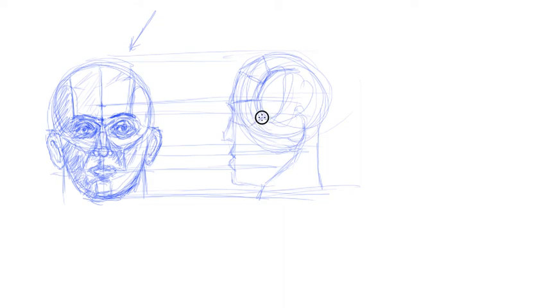So let's look at that invisible mask too that happens here. We have the eyebrows here, so everything inside of here falls in a different lighting model, right? So everything pushes in here, and then the eye sort of comes out again, right? So you can look at those proportions, drawing the eye, drawing the nose and the side here, and so I'm breaking these down into flatter shapes, right? So this is like a triangle or something, and the tip of the nose. So before we drew it as a circle, I'm just drawing it flat here, but you can always go back and round this up when you want to finalize this drawing.